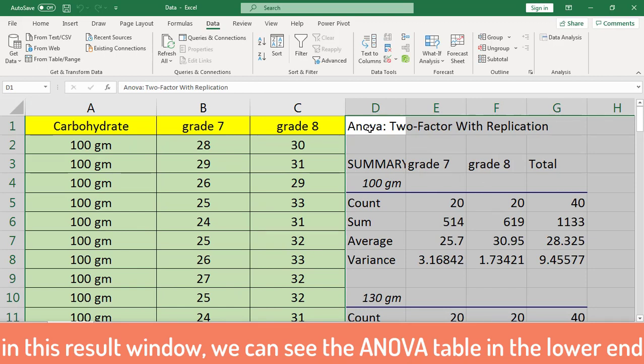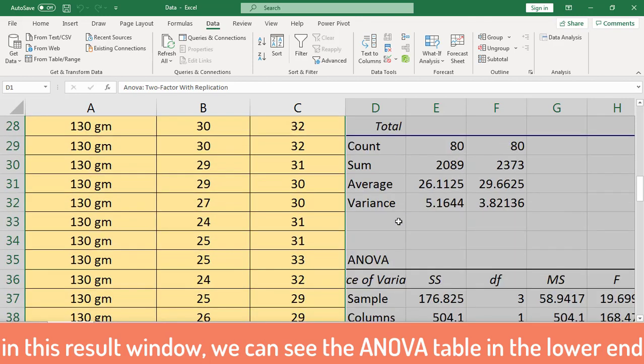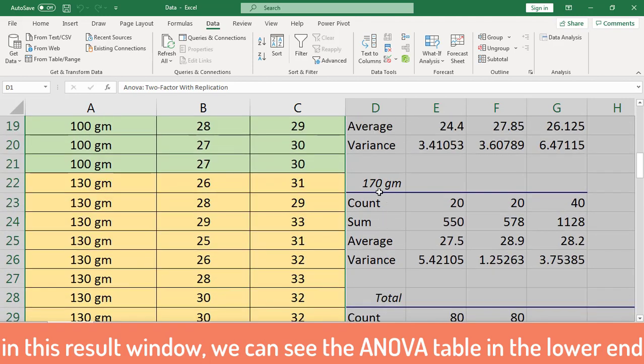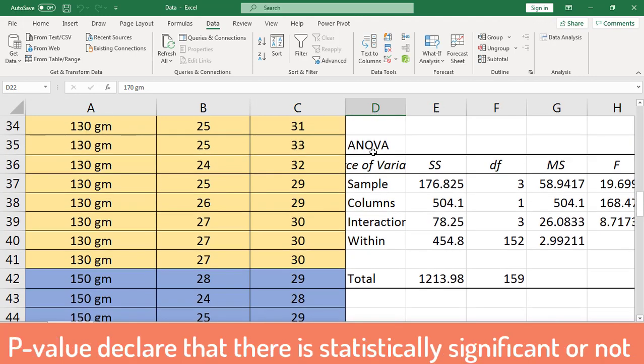So here is ANOVA two-factor with replication using Excel, for grade 7 and grade 8, 4 types of carbohydrates up to 170 gram. Finally we can get the ANOVA table.